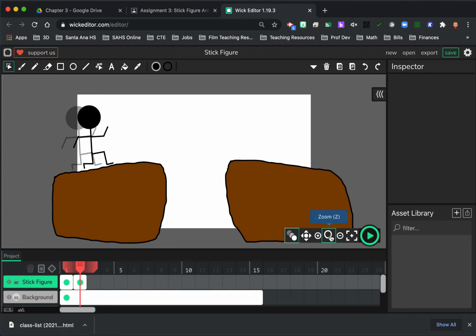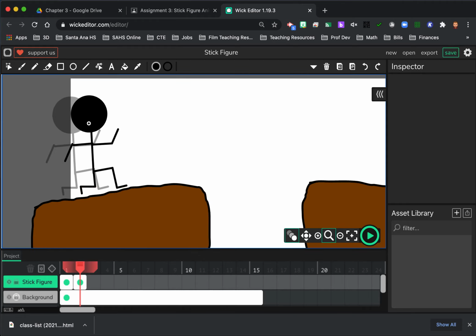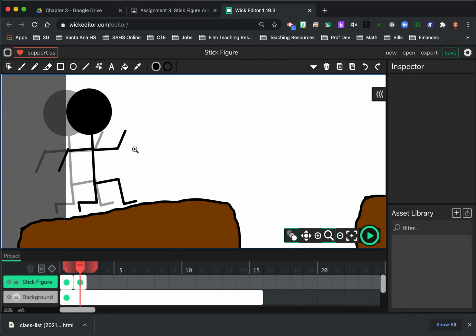So what I'm going to do is zoom in. I'm going to click on this little magnifying glass and zoom into my guy. Now I'm going to move his arms around by clicking on this path cursor tool. Click on this, and now I can change these arms. I can grab this, move this away, and I can adjust the arms so they look like they're tucked in closer to the body.